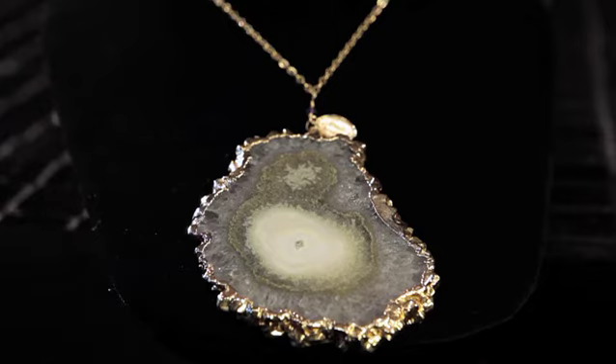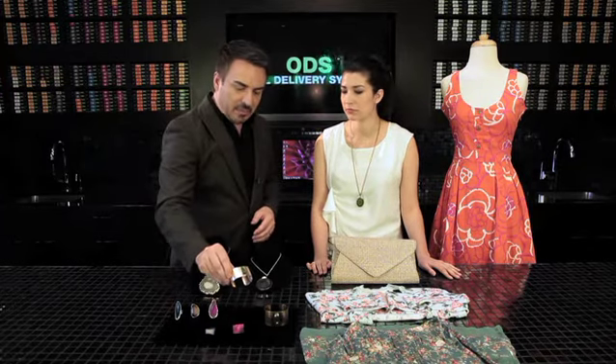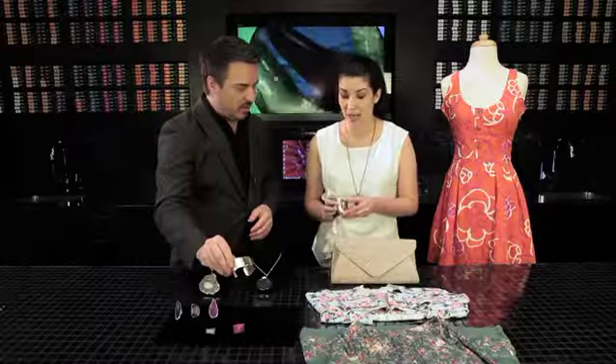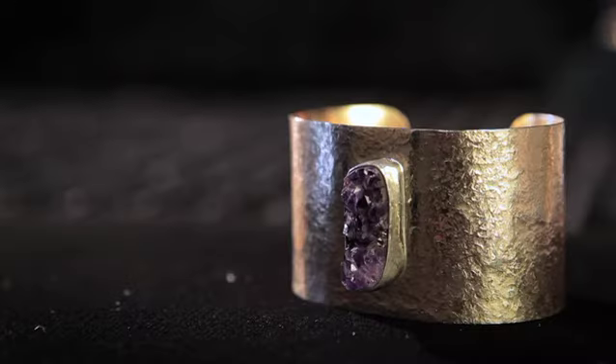I love this piece — this is all you need. You put this on and it hangs about here, and you can walk out of the house and be very stylish. You can dress it down a little bit and then dress it up with the jewelry. Maya from Mayo Star made these herself. She's an amazing jewelry designer, and I'm obsessed with these cuffs. This one bends to you and has that natural druzy and amethyst on it — just a touch of color and it's fun.